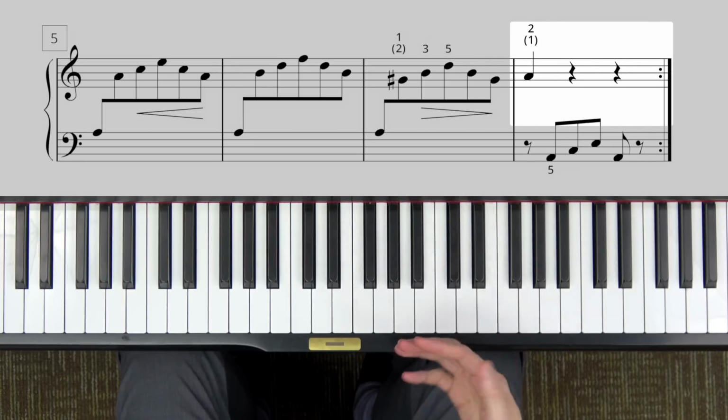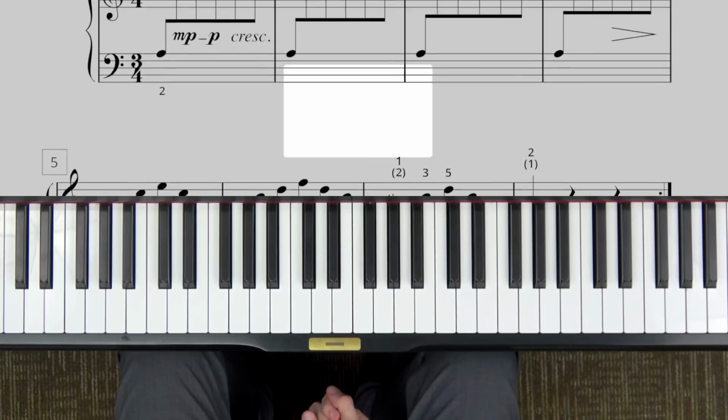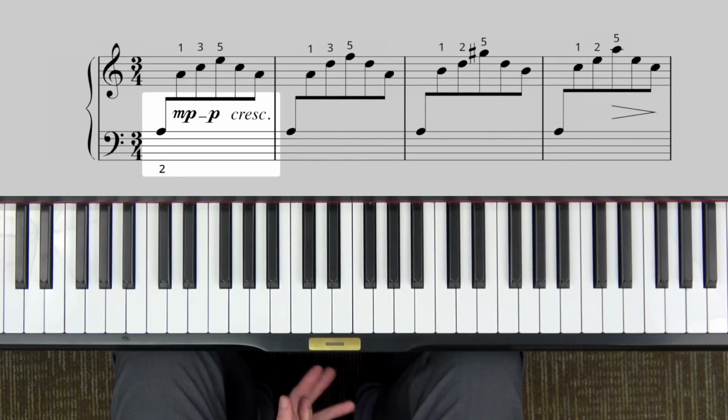Now, if you need more time or practice with that, feel free to press pause and work on your own, or rewind and try it again with me. Otherwise, let's go on and take a look at how these notes interact with the left hand.